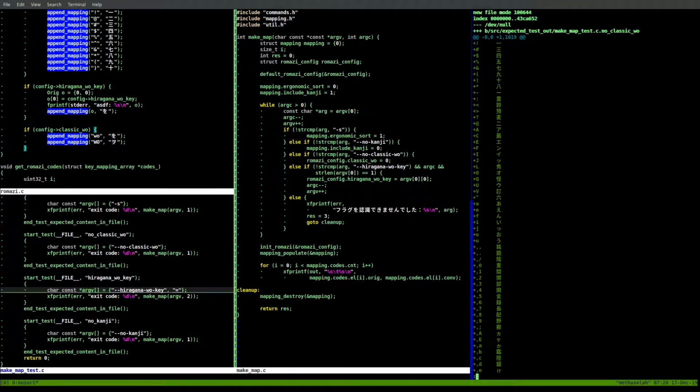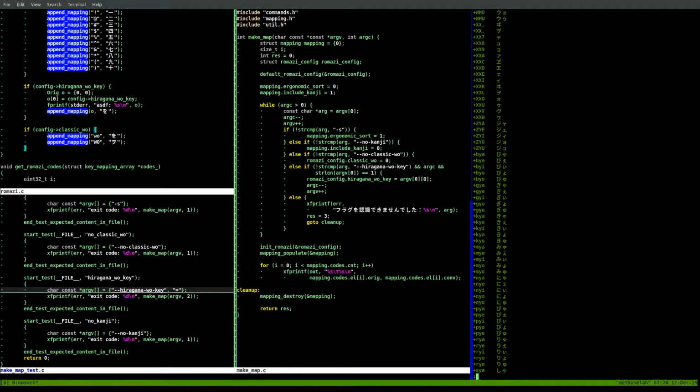Then we have no classic woe. So that won't be able to find WO. It will just have a kanji there instead. We replace it with another kanji instead.